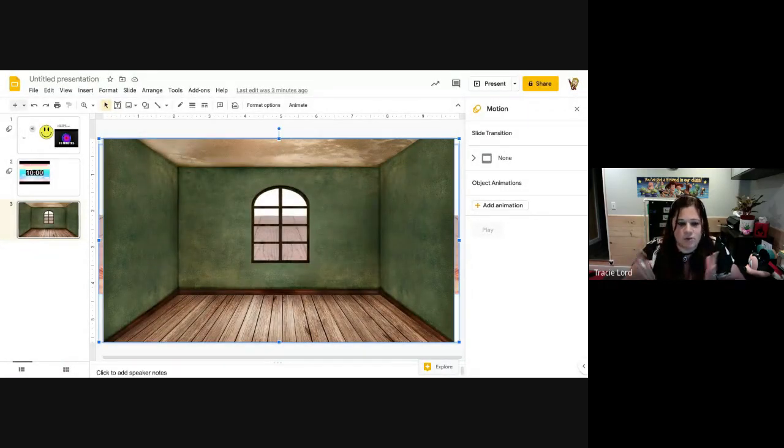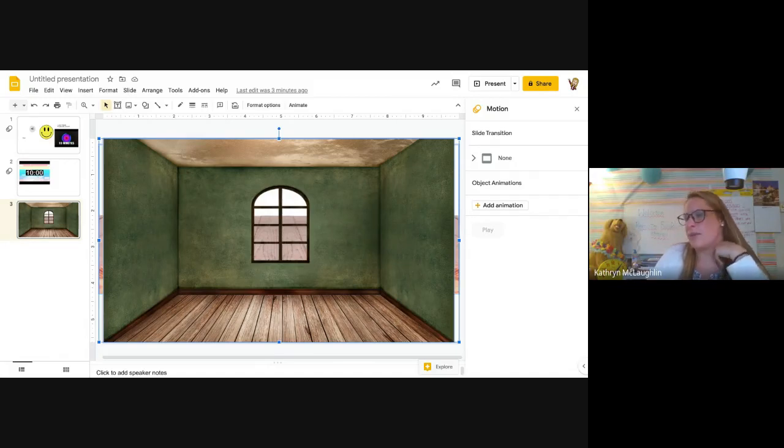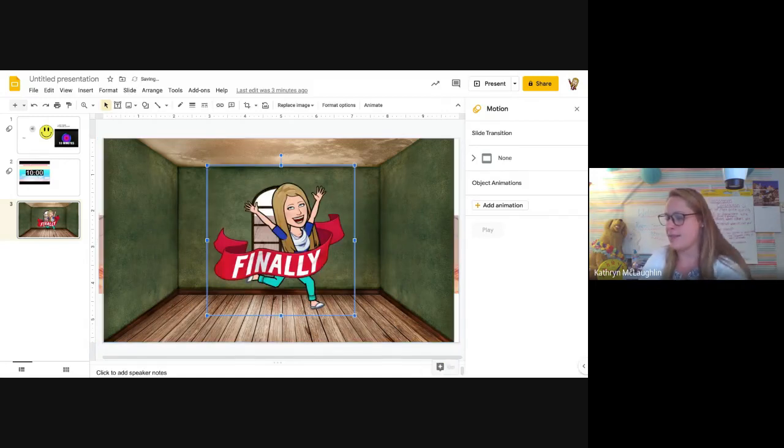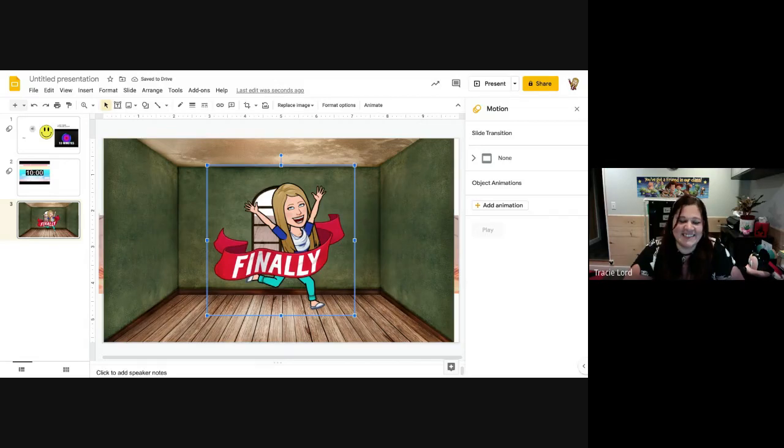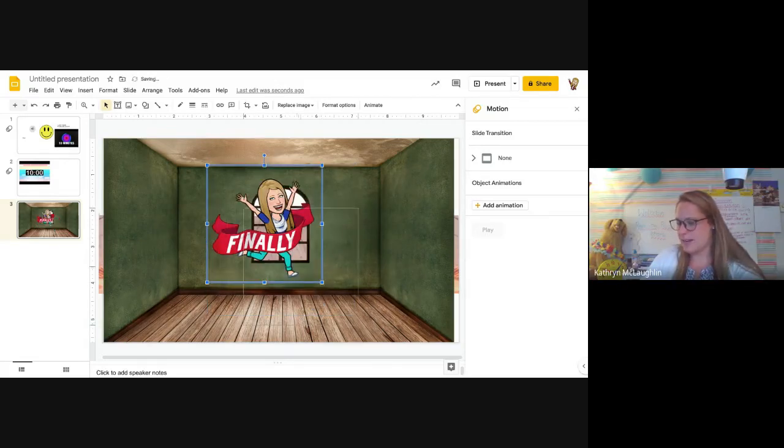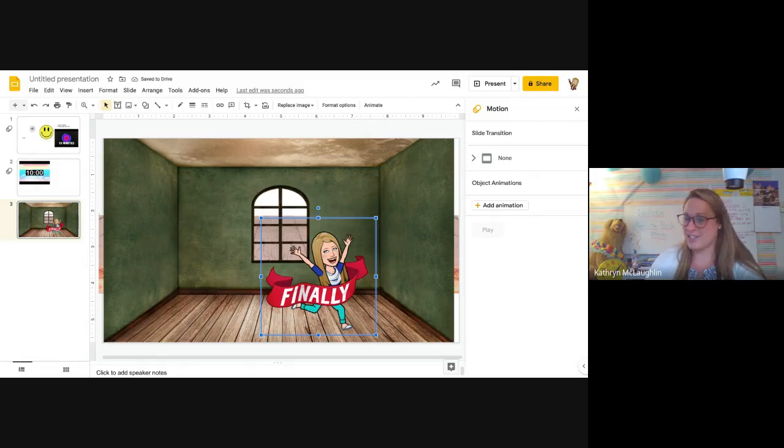Like I said, again, to go with your theme or topic, whatever they're learning, add a Bitmoji to go with that. I thought it was going to show you the whole thing, but it won't. But if you do have the Bitmoji extension, you see it up at the top, and then you'll have a drop-down menu. So if I were going to type in, I don't know, end of the year or something, maybe I'm going to choose that and just paste the Bitmoji right within the slide. Yep. And you can change the size or where it is. You could use the transitions that we've talked about to move it around the screen. So just something kind of fun.